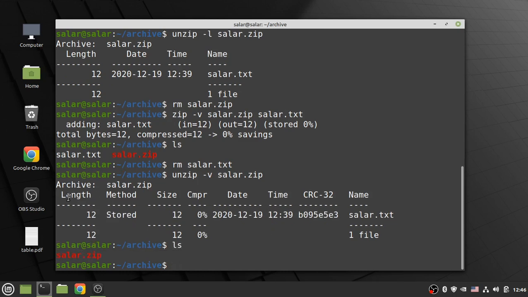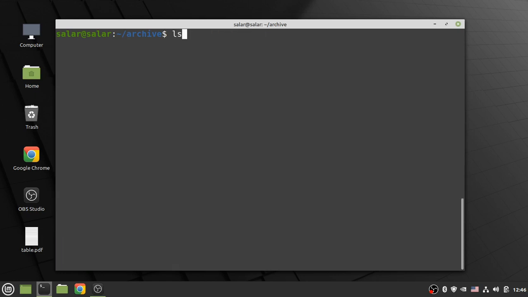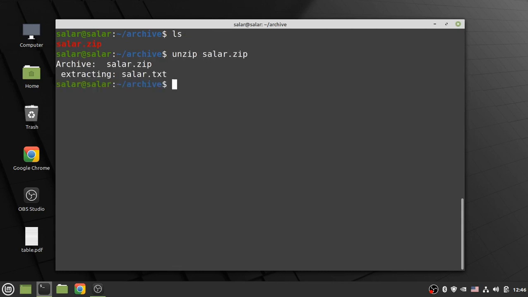It just gives me some information about extracting data. Okay, let's extract another time. Unzip salar.zip. Now I have salar.txt and remove salar.zip. Okay, now I have salar.txt.